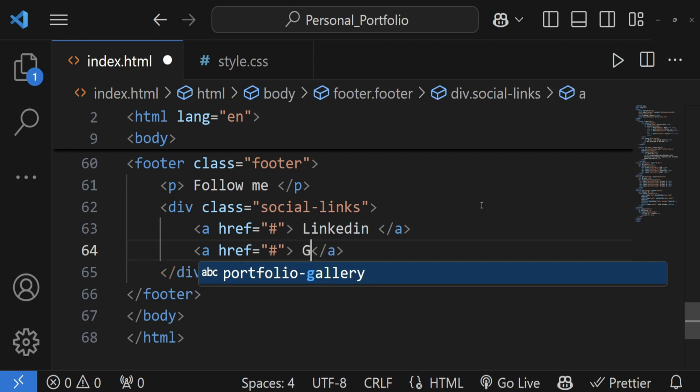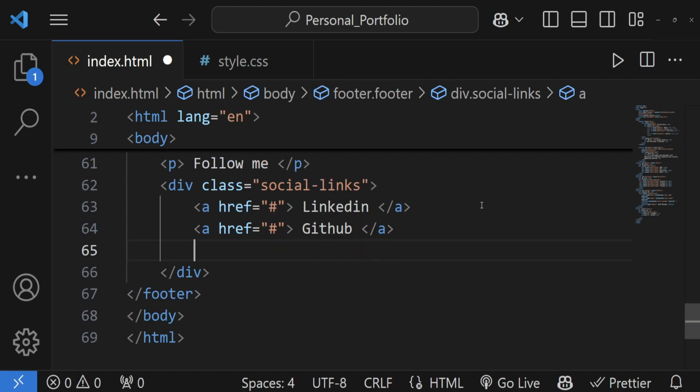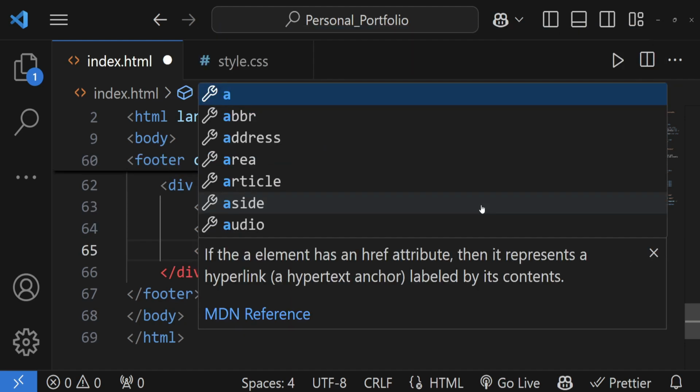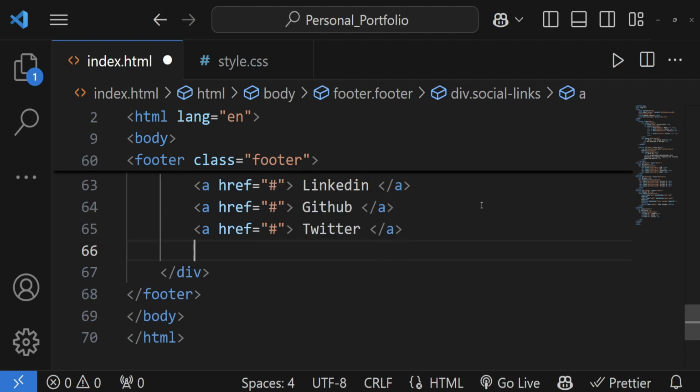So I'll add my GitHub as well, close the anchor tag, and over here I'll add another anchor tag which is href pound symbol, and over here I'll be telling that I'll be adding Twitter over here. So I'm going to be closing my div function, and then after closing this, I could add another thing.